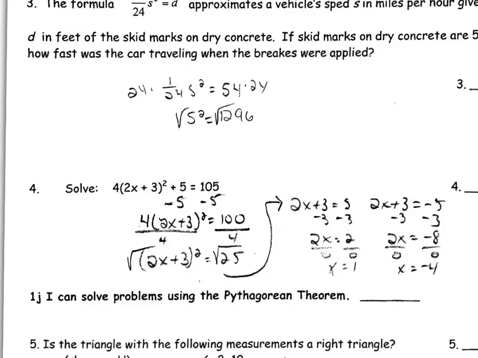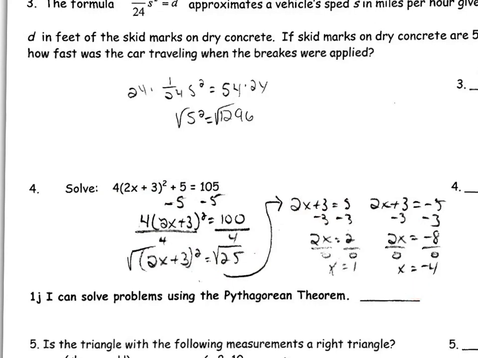And the level 4 question I thought was pretty easy because you did these on your assignment. You have to isolate that quadratic part before taking the square root. So it was plus 5, so we had to subtract 5. It was multiplied by 4, so you had to divide by 4. But right here, remember, there are 2 answers. Once you take the square root, there's the positive 5 and the negative 5. So you should have had 2 separate equations and solve for x on both.